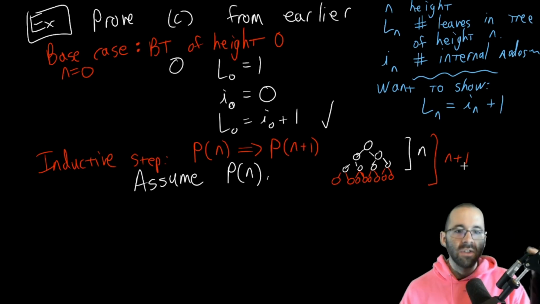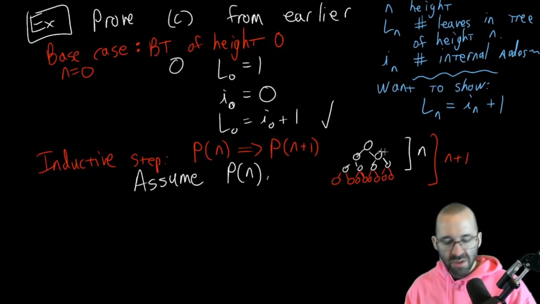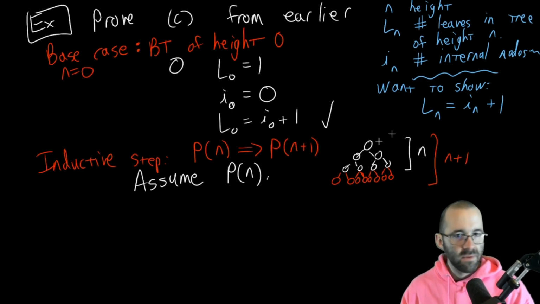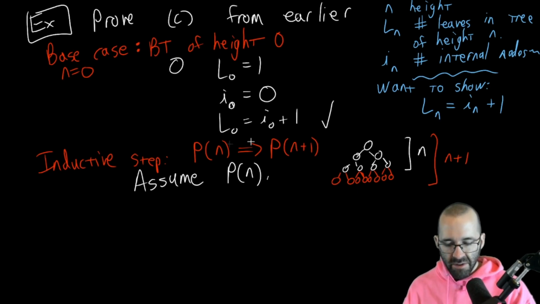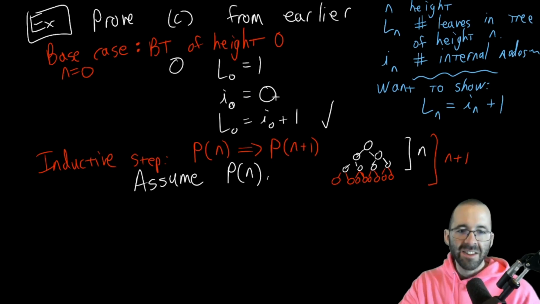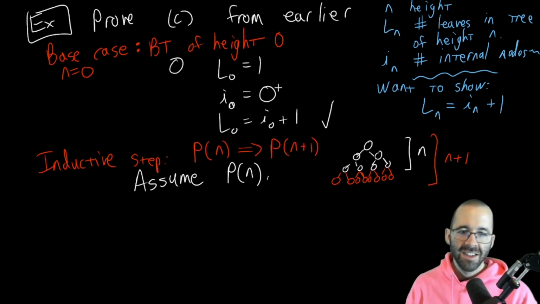That's what induction's all about. We'll do the base case. We'll assume it's true for some n, and we'll try to show it's true for the next one. Because then we get that implication. If this is true, and we know it for 0, we use this to show it's true for 1. We use this to show it's true for 2. We use this to show it's true for 3, et cetera, till we get that it's true for all heights.